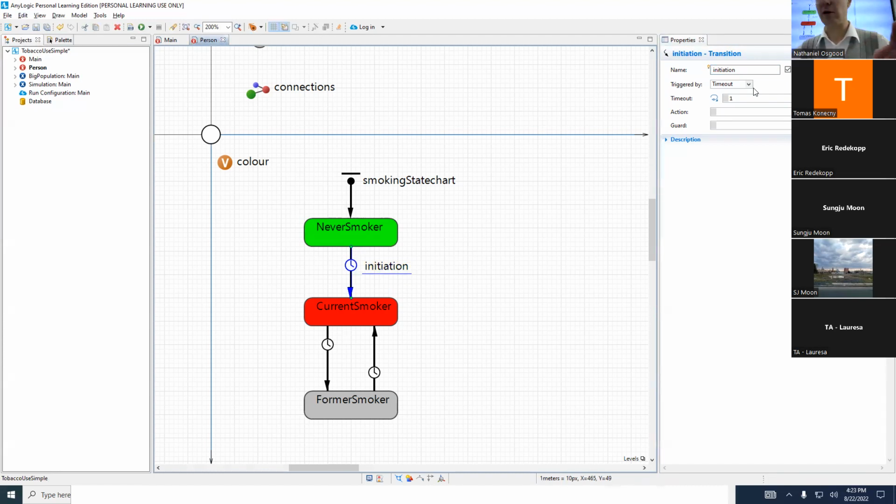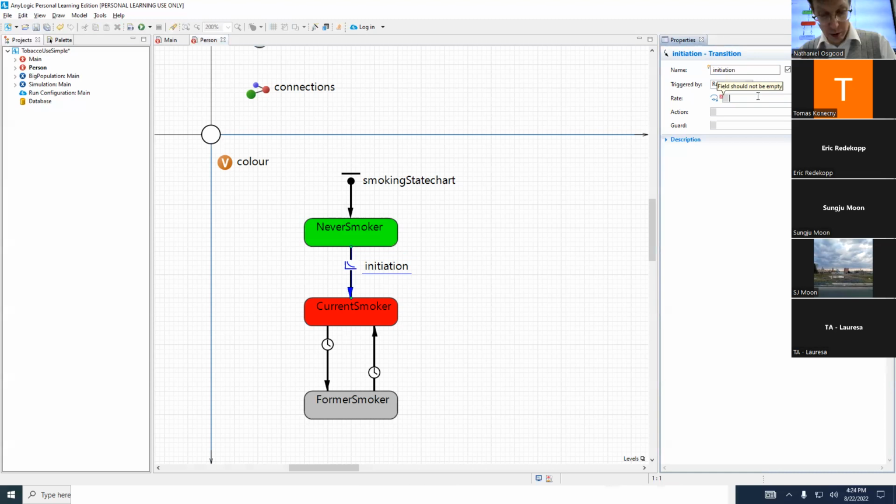We can make it an age-specific hazard rate very easily, and if there were demand, I'd be glad to do that. But I'm going to set it to be a rate, and I'm going to set it to something like 0.02 per year, a 2% chance per year.